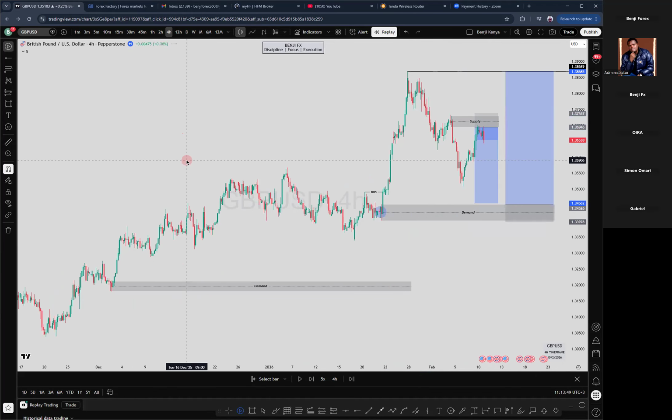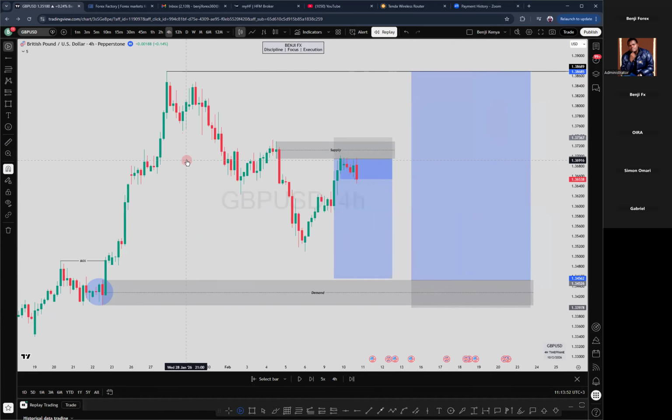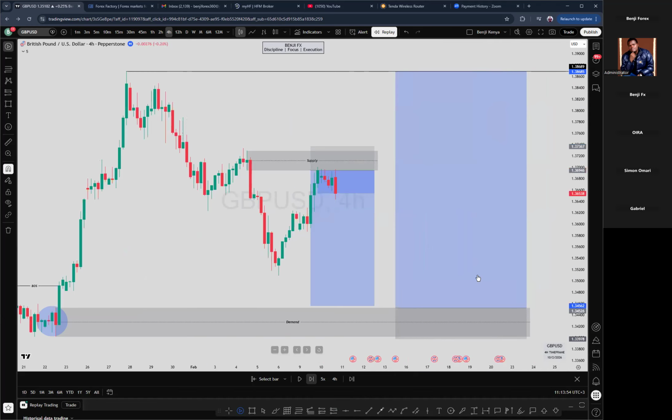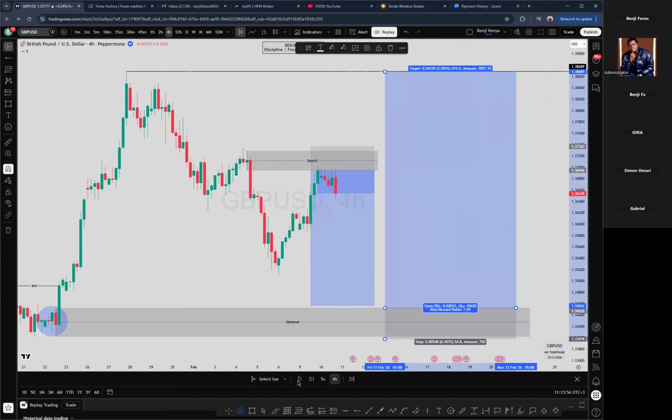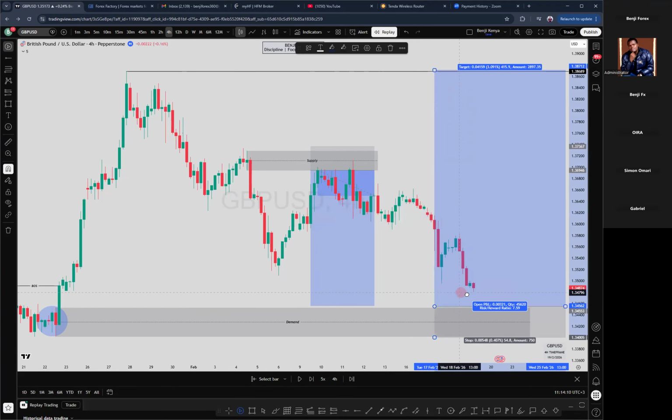Just give me a minute, I zoom in. Yeah, so let's see how the market behaves from here. So we have a sell and buy model. From here, the market decides to react from this particular area quite well. So let's see if it will be able to drop from there. Okay, and the market drops. So we were able to have a good sell from that area.